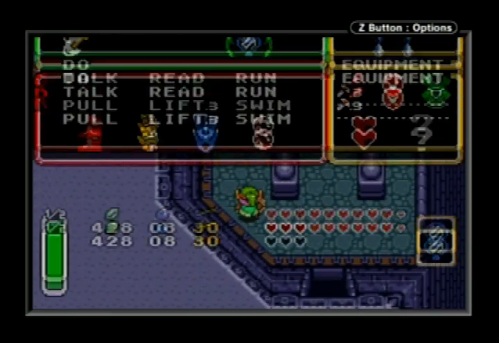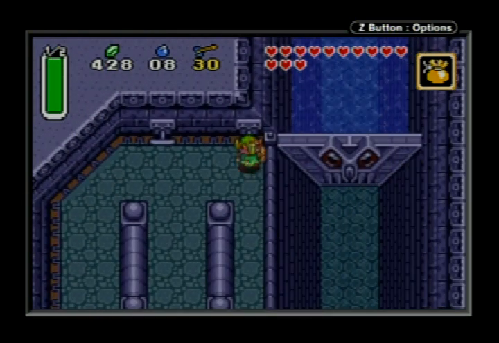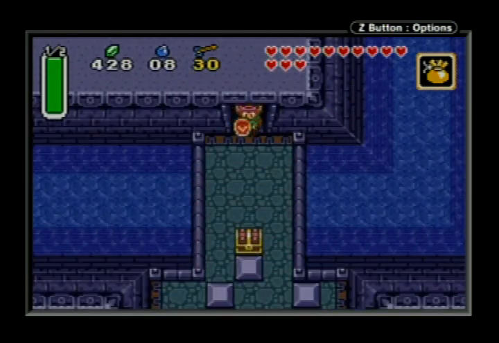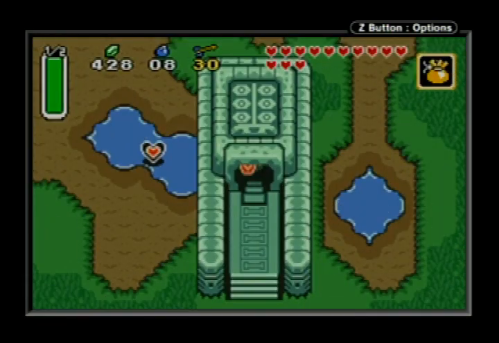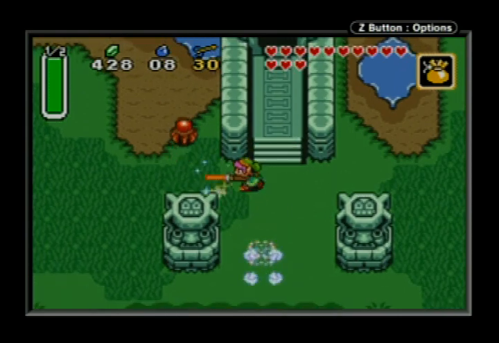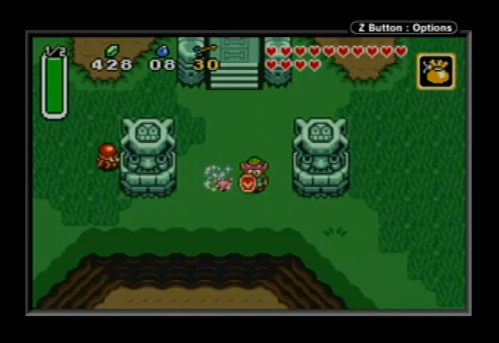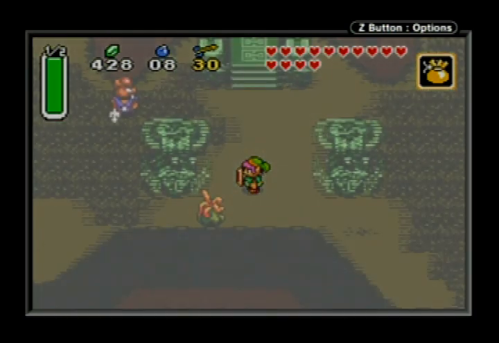And then, just for good measure, I'm going to refill my health. Pull down on this switch to move the sluice gate. Go back down. Oh my god. And now the area is flooded, which is helpful. And then we get a piece of heart for heart container number 14. That is piece of heart, I believe, 12. Could be wrong. Anyway, warp back to the Dark World.